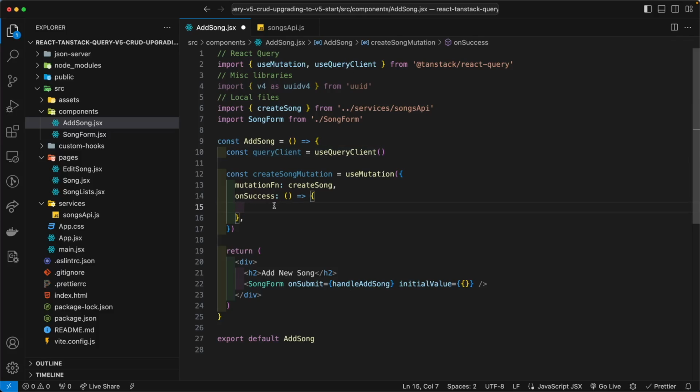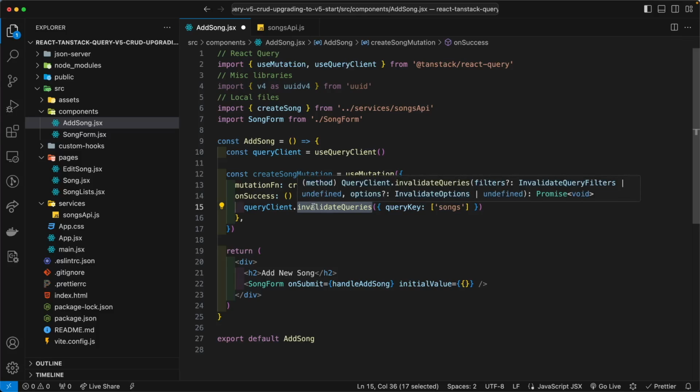And so inside of the onSuccess callback function, we will use a function from this hook called invalidateQueries, like so. So let me explain the concept of this invalidateQueries function. There's also an invalidateQuery singular function as well. In this case, I'm using the plural form.